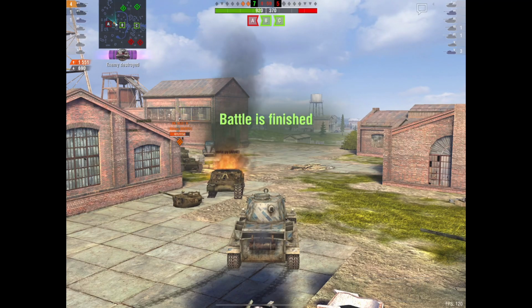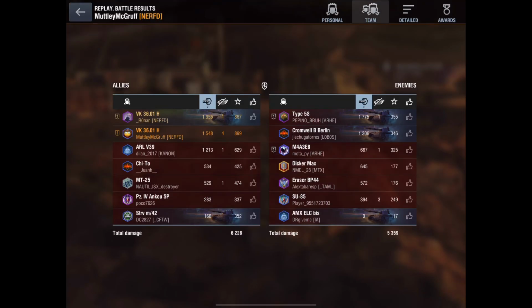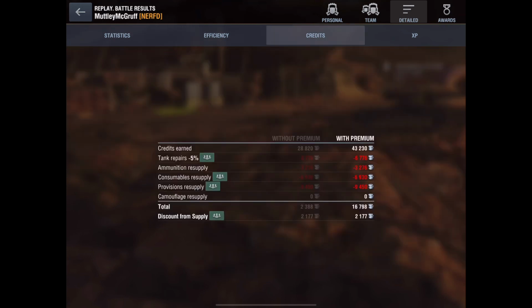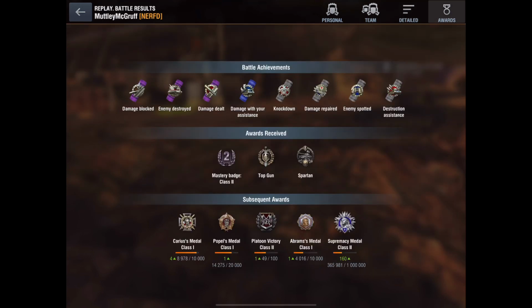Overall, my take on it is a little bit of your preference and play style. Terrific game, by the way, by Muttley. If you like to do a little bit more sniping, a little bit more farming, those types of things, I do think the Wafa is the accurate and high velocity cannon. That's for you. If you like a bigger derp, more traditional heavy cannon, the 8.8. But either way, you can't go wrong with the VK36.